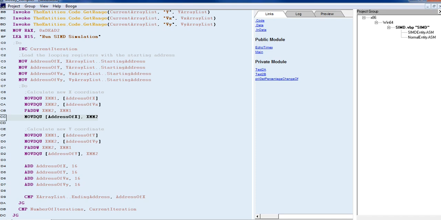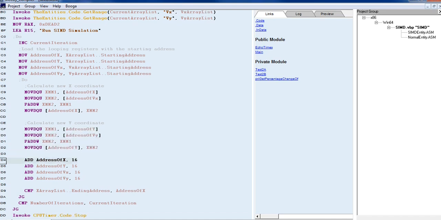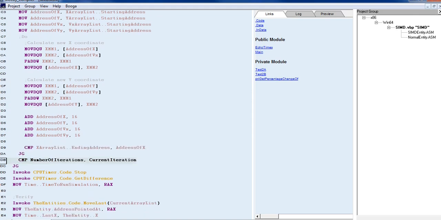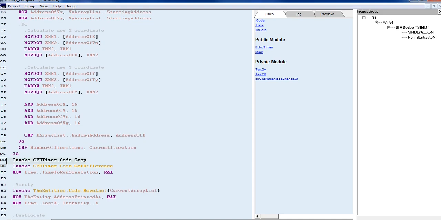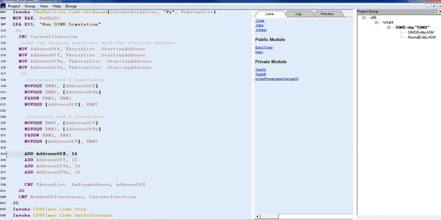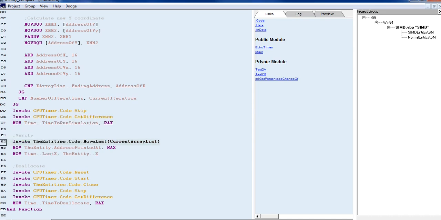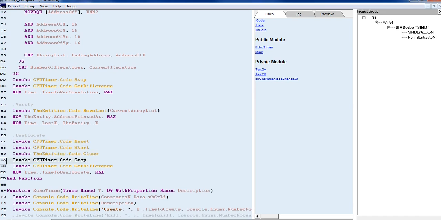Now each iteration of this loop is 16 bytes. It's a 16 byte register, 2 bytes per value, so it's 8 additions. Again, then it does the Y coordinate, same steps. Now it adds 16 bytes to the address for the next iteration of the loop. One thing also that the object does, when you ask for how many elements you want in the array, it's going to pad it out for you and give you extra elements, so that your last iteration of the loop is just adding zeros and not jumping off into someone else's memory. So there are some concerns when doing this, or to make sure things get done right. Then stop the clock, record the time, do a verify, the deallocate, and that's basically it.